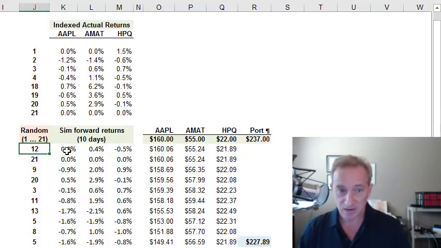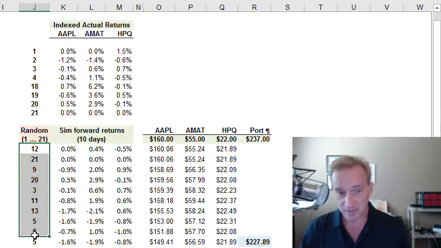Because in the bootstrap now, we're going to simulate forward over as many days as we like. And again, I'm going to keep this simple. I'm going to simulate 10 days forward because I'd like a 10-day VAR, which is actually very common in terms of market risk and stock prices, for example. And there's a regulatory precedent there. So I want a 10-day VAR.